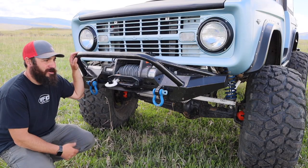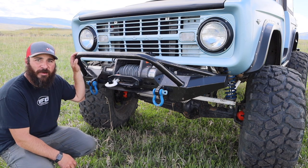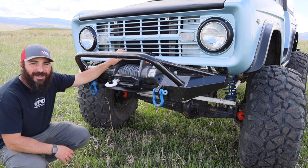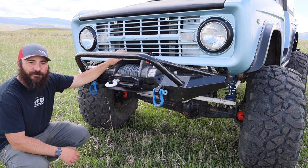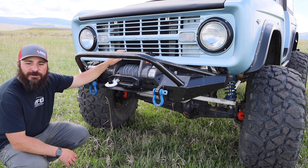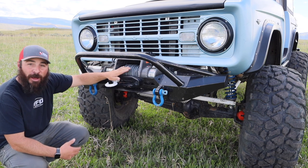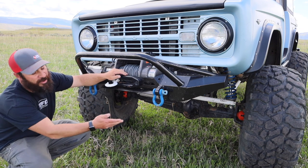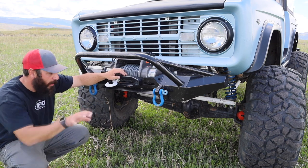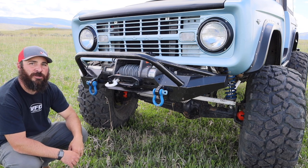The bumper I built from scratch with some quarter-inch plate, some tube, and a JD Squared tubing bender. The Warn winch I actually picked up used — it's a 9,000-pound Warn that I bought from an old man whose house I was working on. I saw it laying around, asked if it was for sale, and he sold it to me for $150. So not a lot of money up front — a custom bumper that gives me lots of clearance for tires and a nice cheap winch.